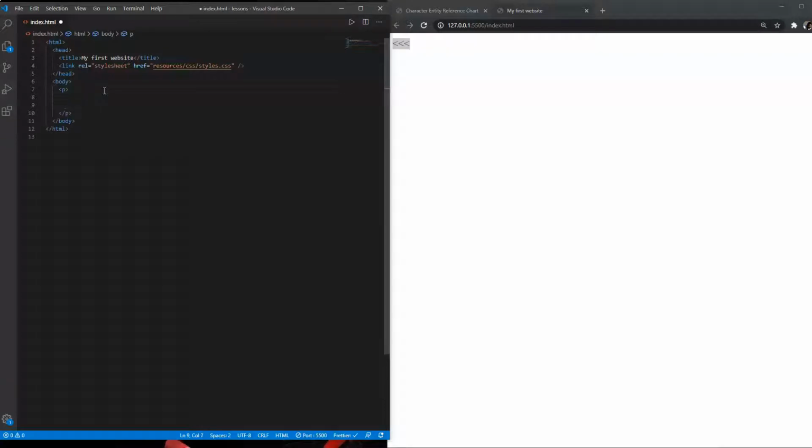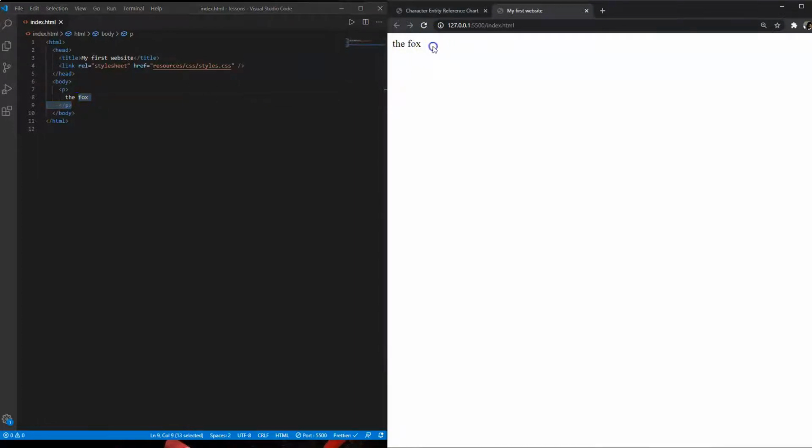So it's going to be hard to show you because Prettier is automatically going to get rid of that space. But if I were to write something like fox, and then had a space, and I had saved it, if that space was there on this side, it still would look exactly the same over here. So the browser will not translate just that space. So to fix that, what you do is add the charset for the browser.